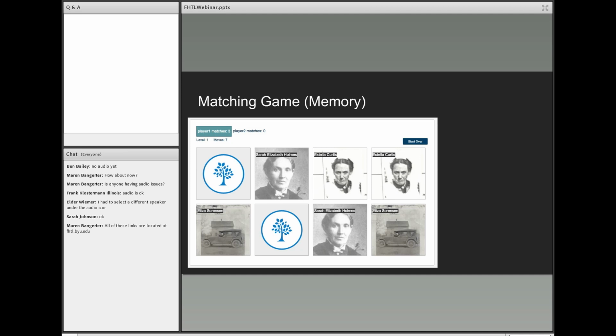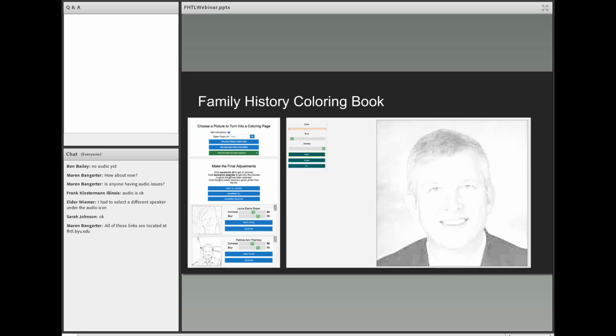So you're going to turn over cards and find the matching ones, similar to memory or some game like that. And what I've noticed is when my kids get a match, they notice what the name of that ancestor was. So along with developing their memory, they're also learning the names of these ancestors. So that's kind of fun.